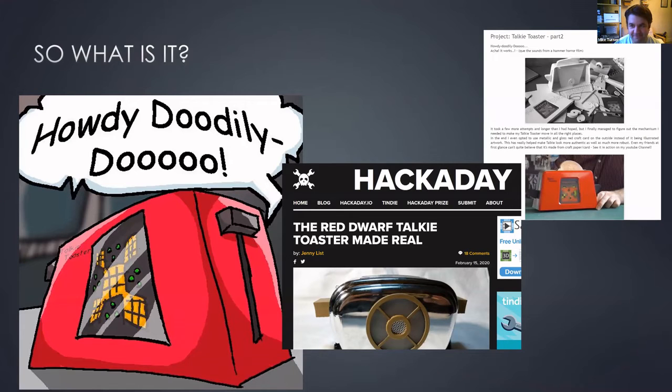So what is it? Well, I saw in a number of places people doing projects to make Talkie Toaster. There were two versions of Talkie Toaster in Red Dwarf. It appeared in the first series, and then I think season 3, in two different forms. You can see both forms here, and these are people who've decided to recreate it in some form or other. The top right one, they actually created out of paper somehow. It was pretty realistic looking.